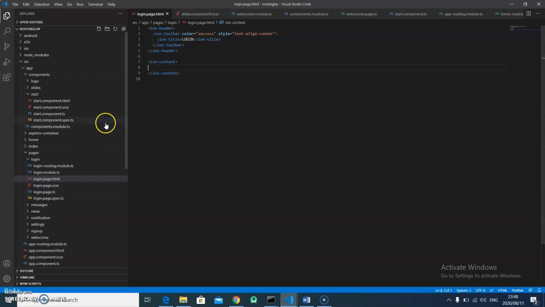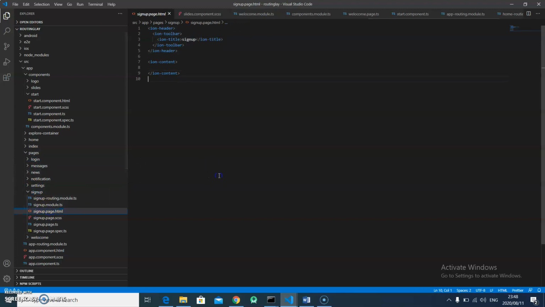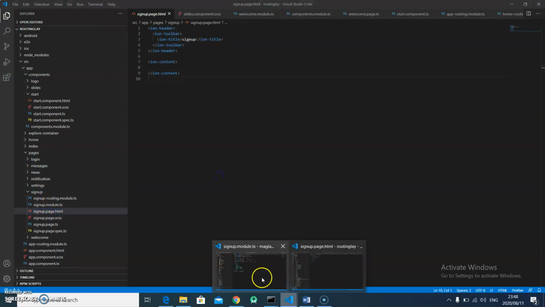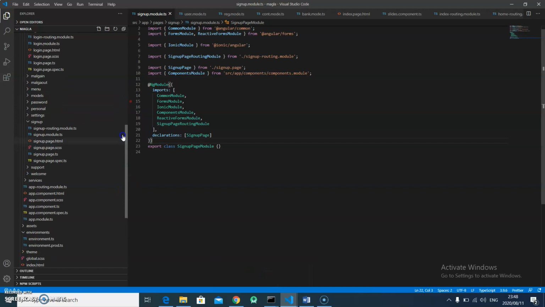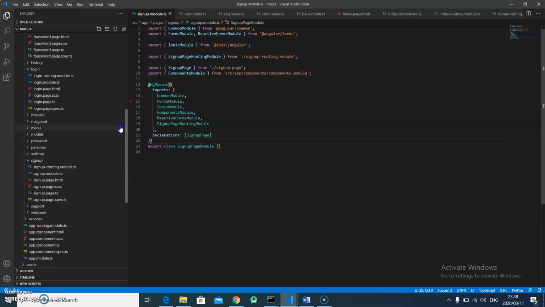Okay, before we add the login page, let's add the registration page, which is the sign up page. So what I'll do is copy from a couple of projects I have that have the registration.